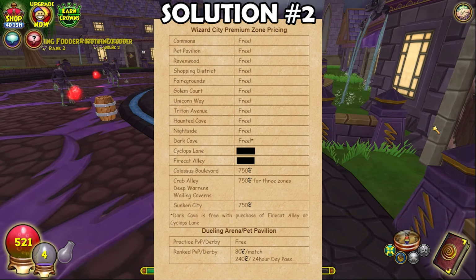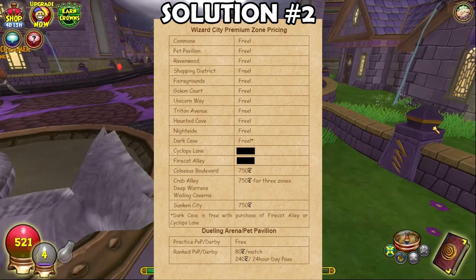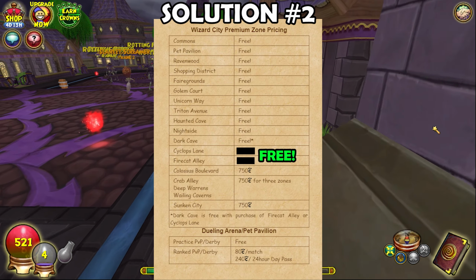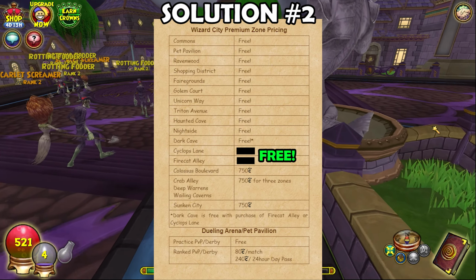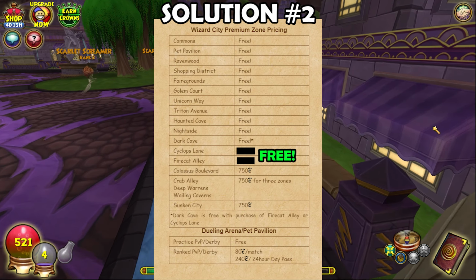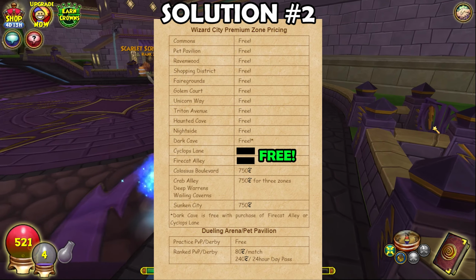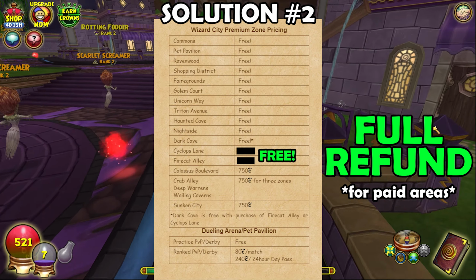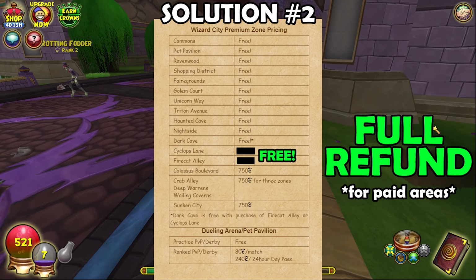My second solution does not make Wizard City completely free, but a little better. Firecat Alley, Cyclops Lane, and the Dark Cave would be free. However, Crab Alley, including Deep Warrens, Wailing Caverns, Colossus Boulevard, and Sunken City, would be purchasable with crowns or membership. You would be refunding back the full purchase of areas paid with crowns if you pick this solution though.